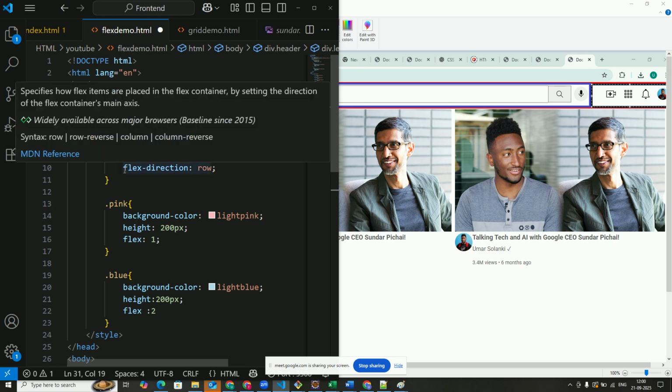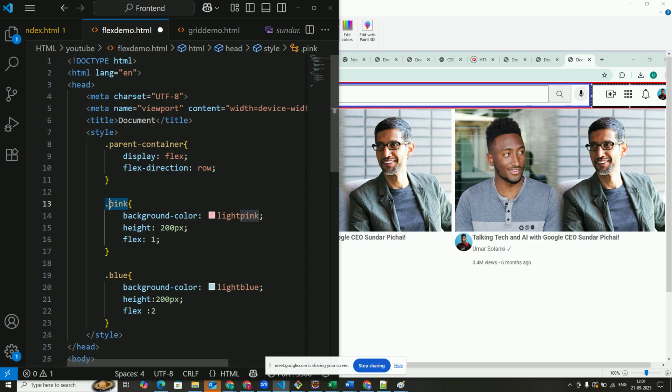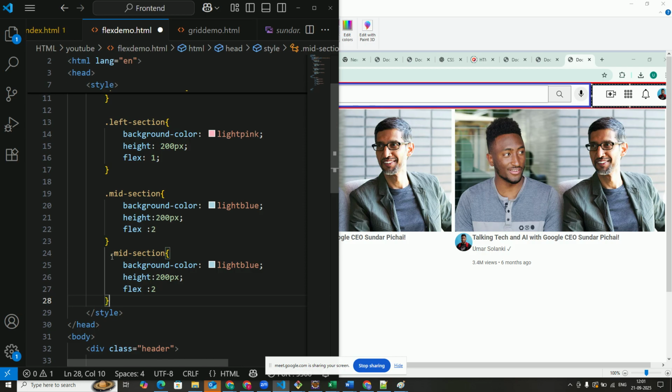And the parent, this is by default. So left section, mid section, and we'll make a class called right.